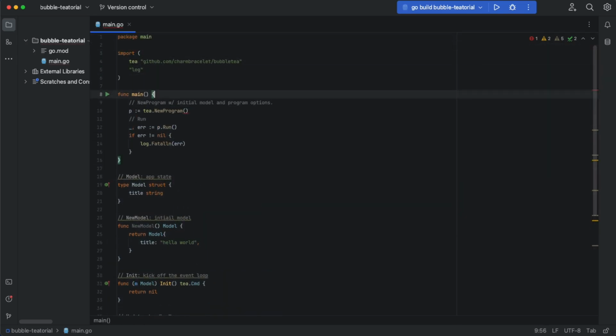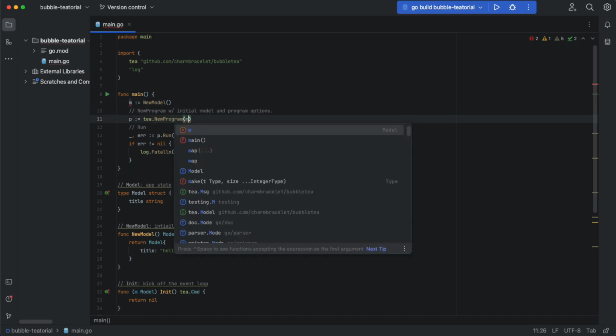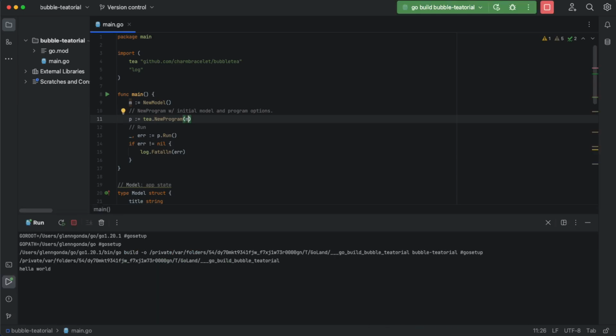Okay, so now that we have a new model method, we can basically say new model, and then we can pass in our model here. And let's run it. Let's see if this actually will run. Okay, cool. So we got hello world.